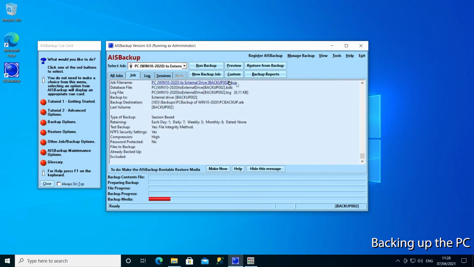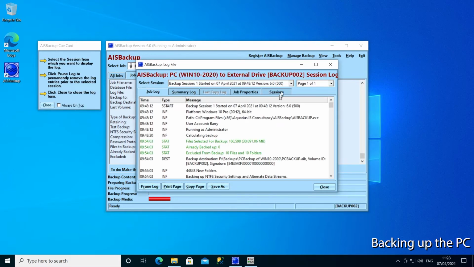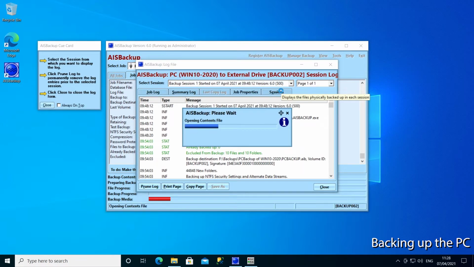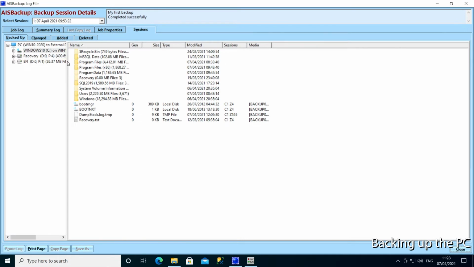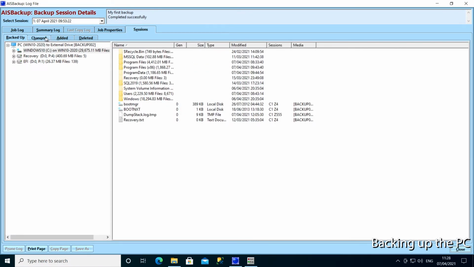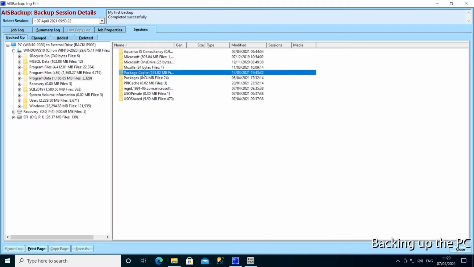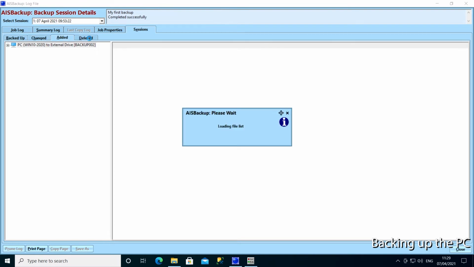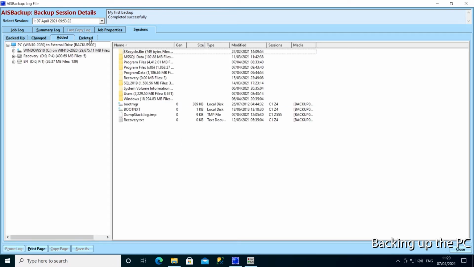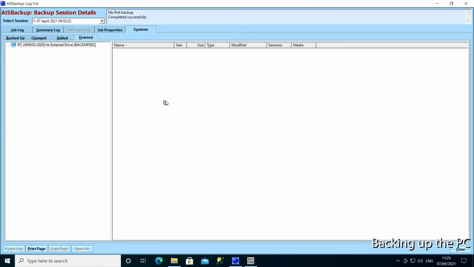But there is another option on backup reports that shows the sessions. And this shows you what was backed up, etc. No files changed, all the files were added, and no files deleted because there's only one backup session.